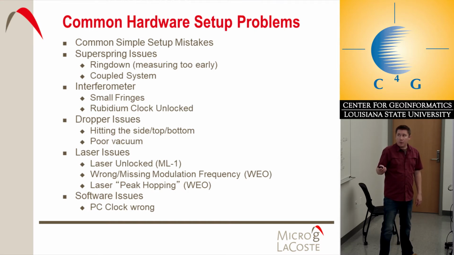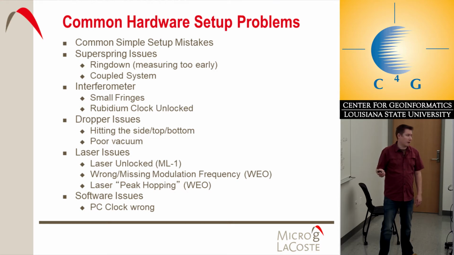So you can't have poor vacuum. And I'll show you examples of a lot of these things coming up. But poor vacuum you'll see in the residuals as well, if you lose power to the ion pump controller or something like that. Laser issues, your laser's unlocking, ML1, you don't have to worry about that.